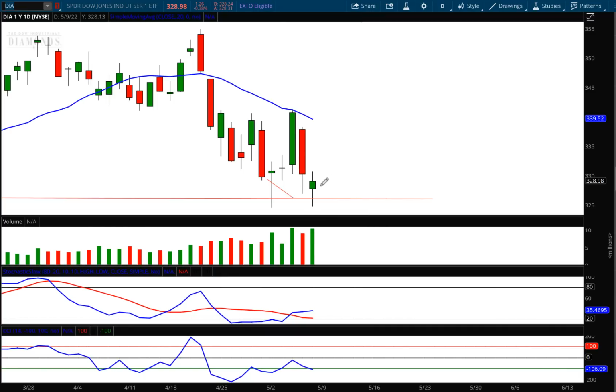I do believe that next week we'll see a little bit of a bounce, not a big bounce, but enough of a bounce to maybe give some false hope to those who are in the buy and hold camp. Remember, May is the month where many investors sell in May and go away. I talked about that last month. And so this bounce, again, I think is going to be temporary.